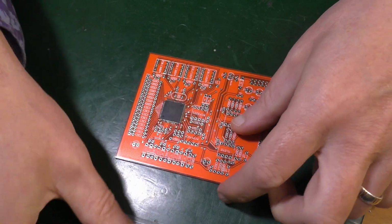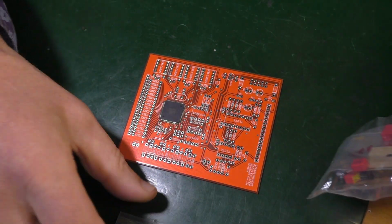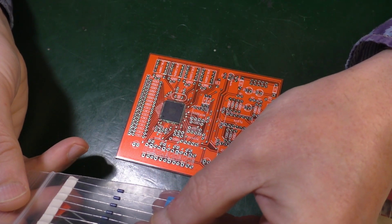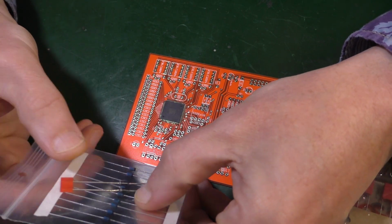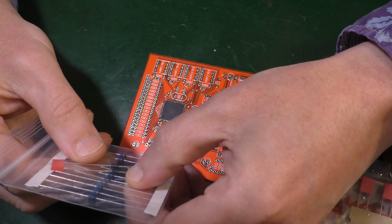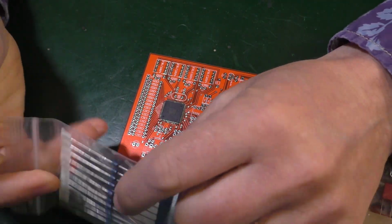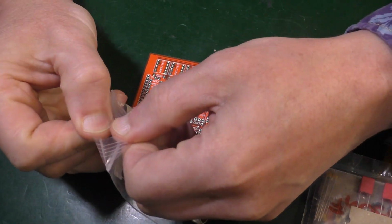So let me get the bits and pieces out before we go to time lapse. So I need diodes. I've got D3 to D12. That gives me what, 9? 1, 2, 3, 4, 5, 6, 7, 8, 9, 10. Yes, 10 of those and 2 of the fat ones. So got all of that.